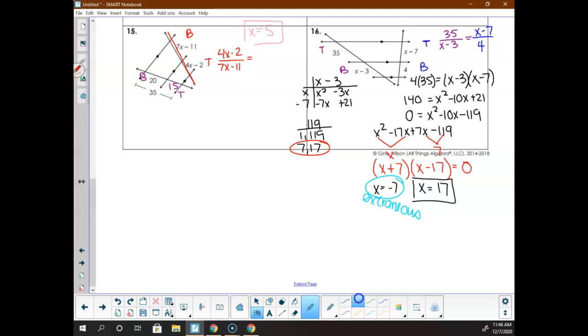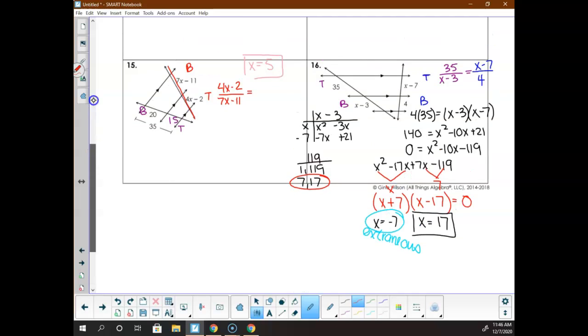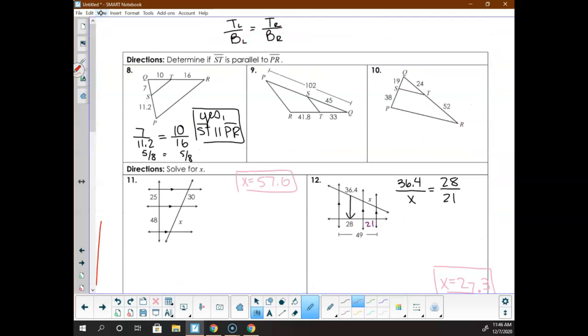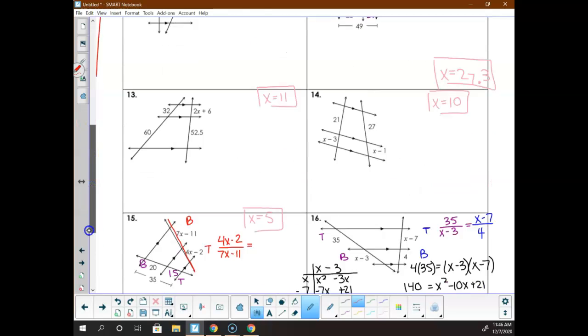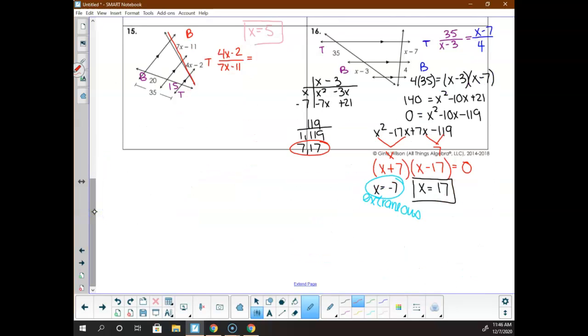right? Because remember, if you look up at the top, I did the, oh, biscuits, would you stop? I did top for the left side over bottom for the left side equals top for the right side over bottom for the right side. Okay, so that's how I like to set them up, just because I feel like it's easier for me to find everything. All right, equals 15 over 20. Is that as bad as you were expecting? Not terrible? No, that's perfect.